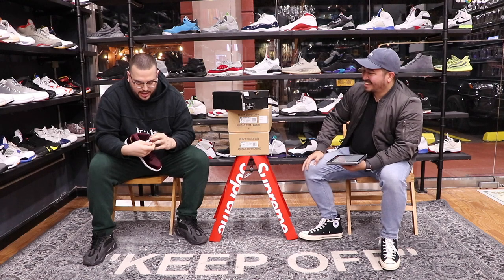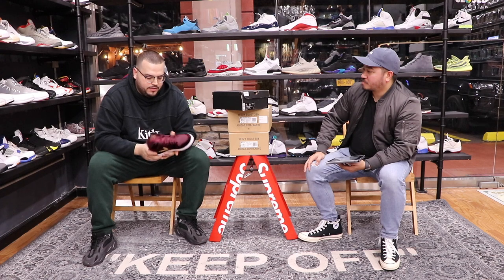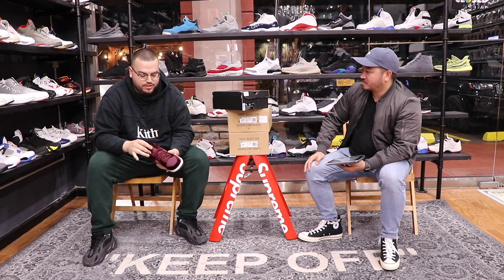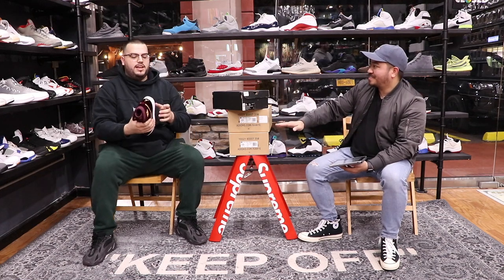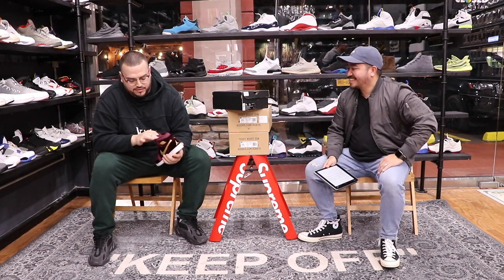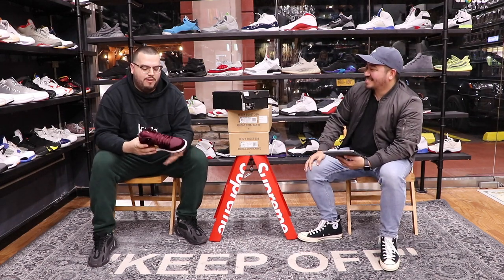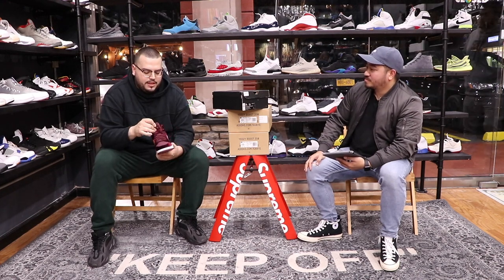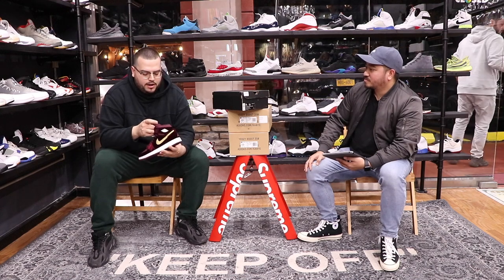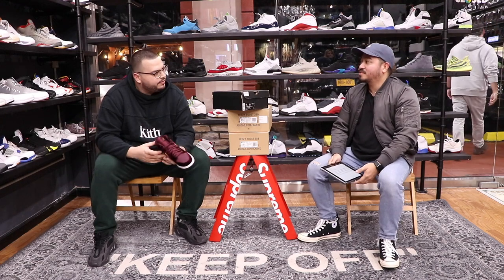The next thing we're going to look at, after the build of the shoe and the stitching of the shoe, is the smell of the shoe, because certain shoes have a certain smell to them. You might smell some foot fungus if you have a new shoe, but a Jordan 1 kind of smells like gasoline, I would say. It's just the glue smell. It has a distinct smell to it. The Infrared 6 does too. It smells like gasoline.